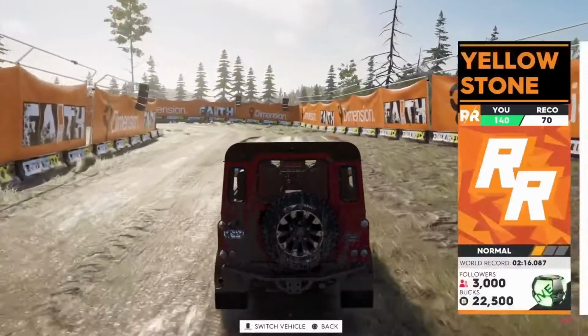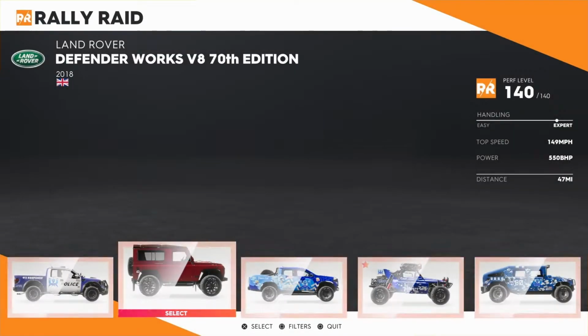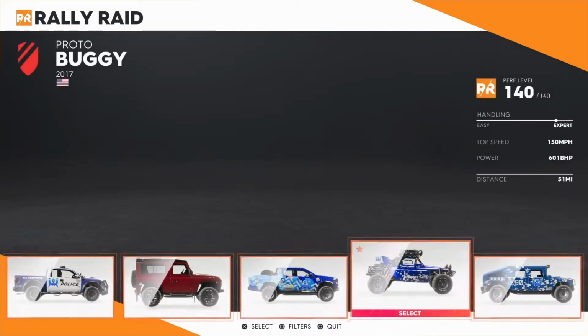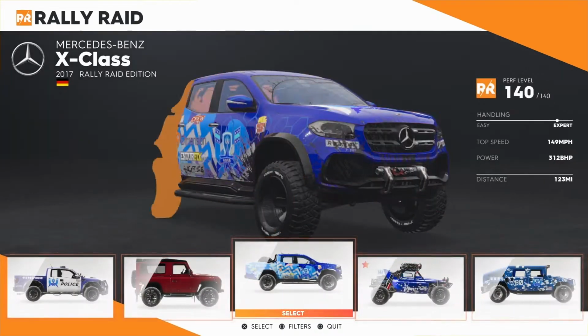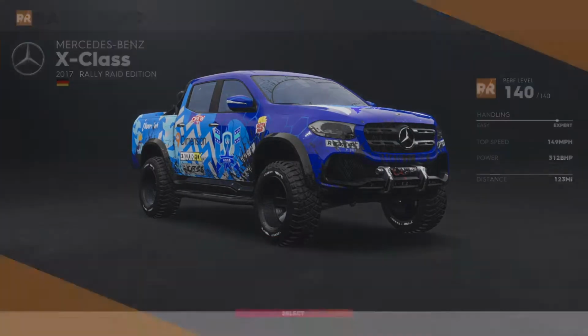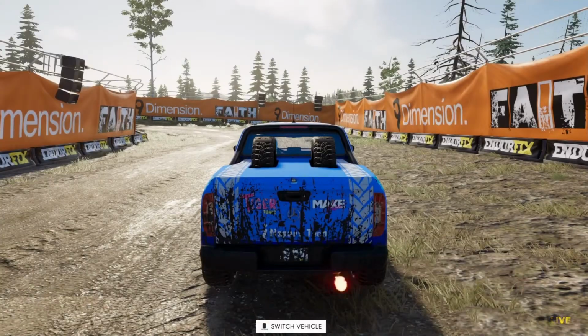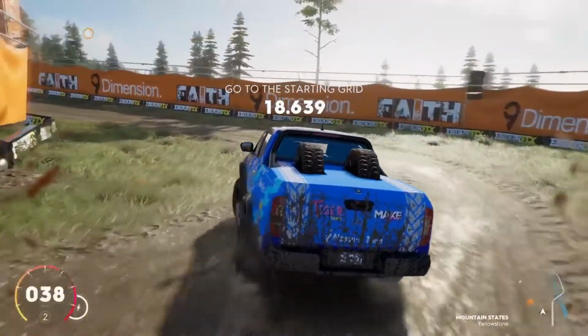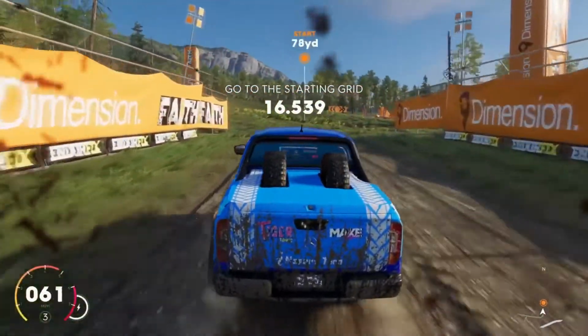Everybody has to do their own way for a Rally Raid off-road. Now that's a pretty good understanding moment. So let's switch back to a different Rally Raid vehicle. I'll be using my Mercedes-Benz S-Class to take the most exciting run. Just going to have to charge up and be ready to roll, and move forward to the starting grid. We'll be at the ready.